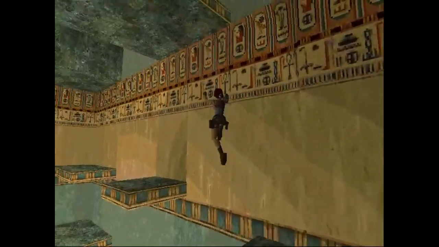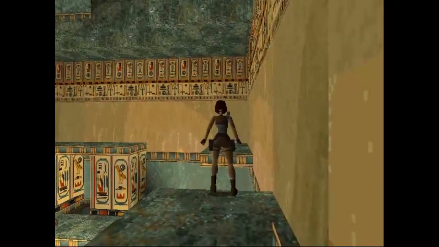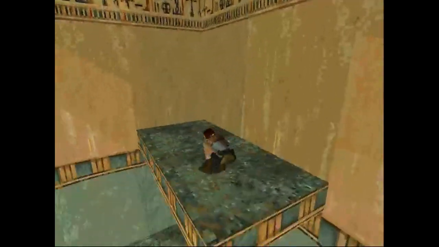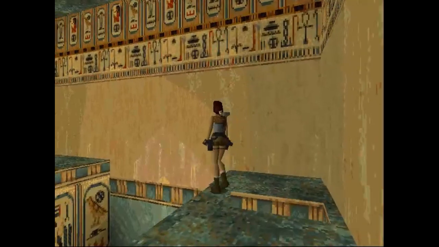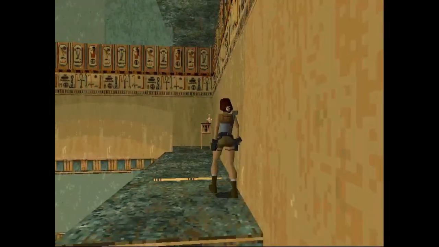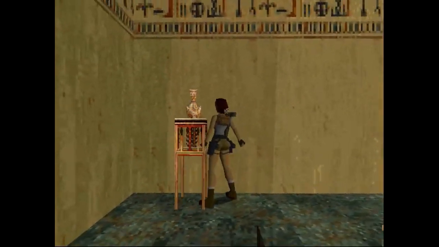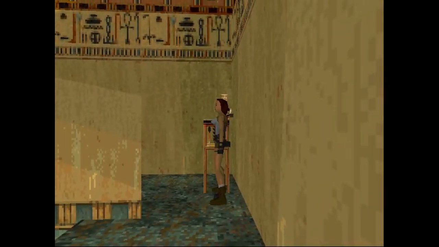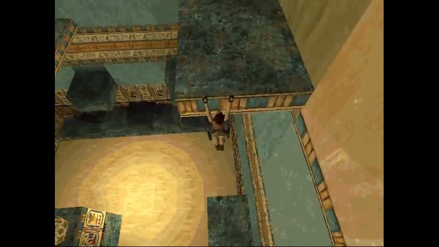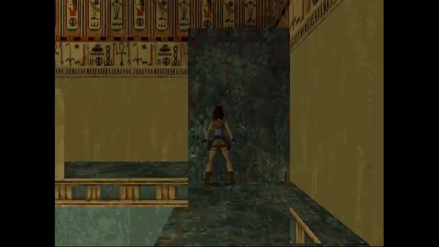In this game, you shouldn't die here, but one mistake means death. And this little piece of furniture here is definitely in the way. However, I made it.